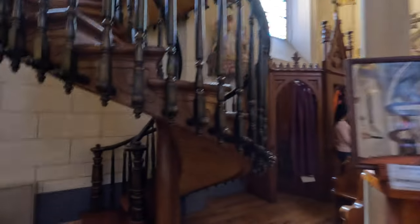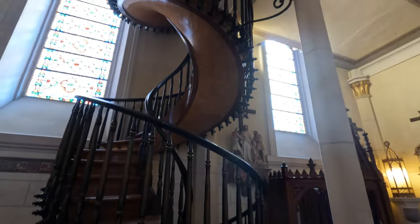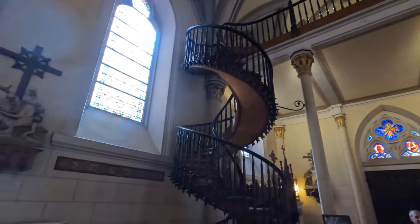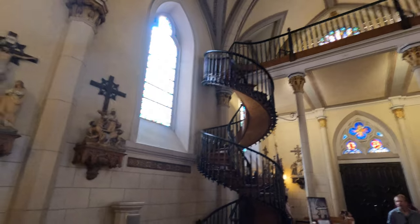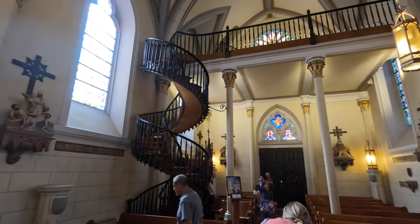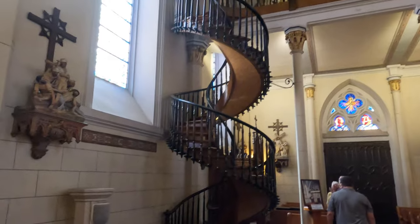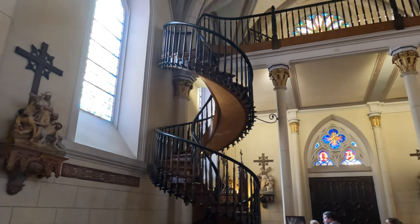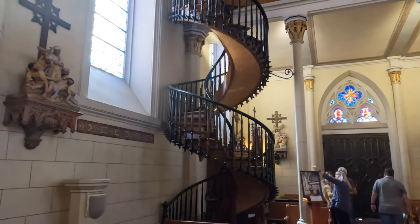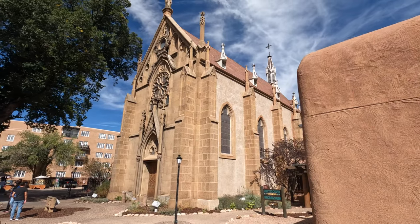The stairway itself is quite spectacular. The wood came from far away and nobody knows how it got there. It has no nails or glue used, and no central column or support beams, so it really is a physical wonder. It's been featured on many mystery shows and even had a movie made about it. People come from all over to see it — it's quite baffling even nowadays, but especially for something built in the 1800s.